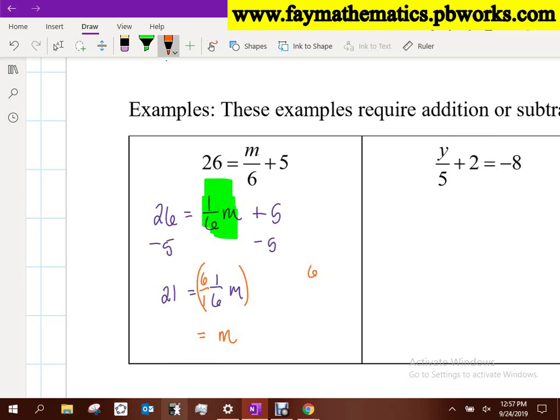A lot of times, you can write this if you want to, and then write that it is equal to 1m, and write down that step. You don't have to, though. If we understand that we're choosing this conveniently, we have intelligent thought behind this, we know every time that we do it correctly, it should be 1m down here. But if I multiply the right by 6, what do I multiply the left by? 6. Okay? And then, 21 times 6 is 126.